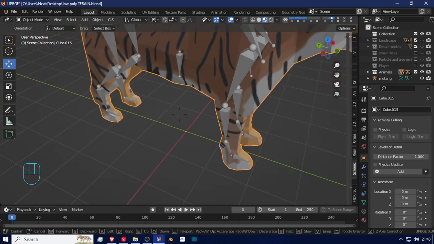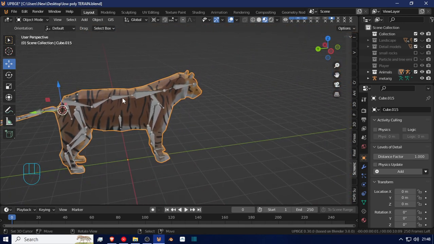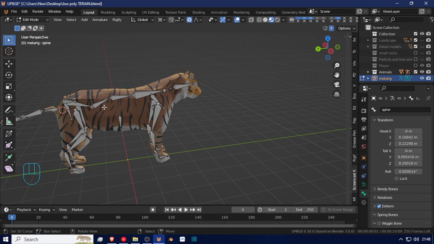Okay, we can always test it out now and see if we can parent this and see how it will function, but I think for the spine it's still gonna be a bit off.